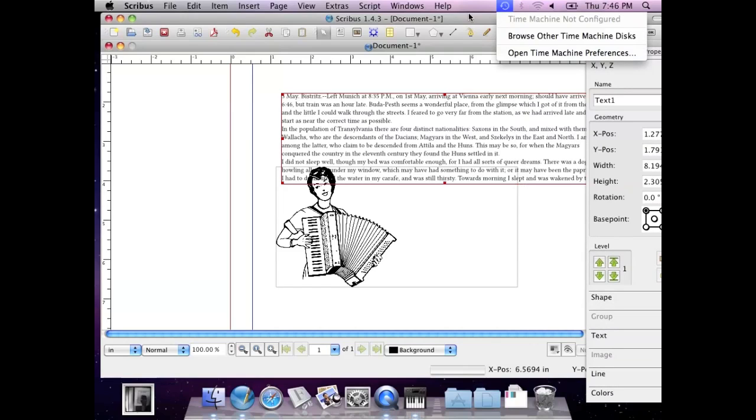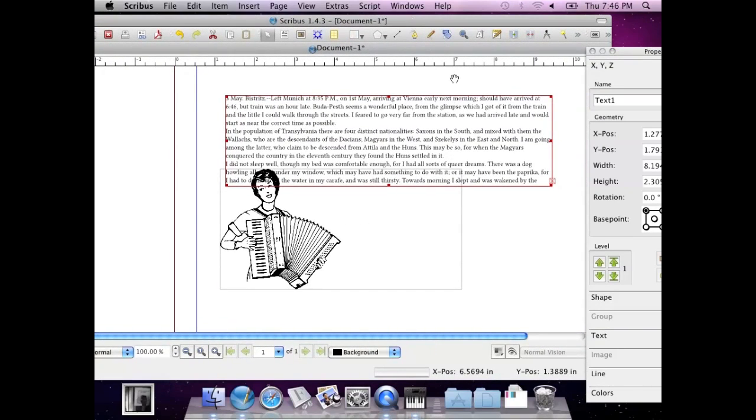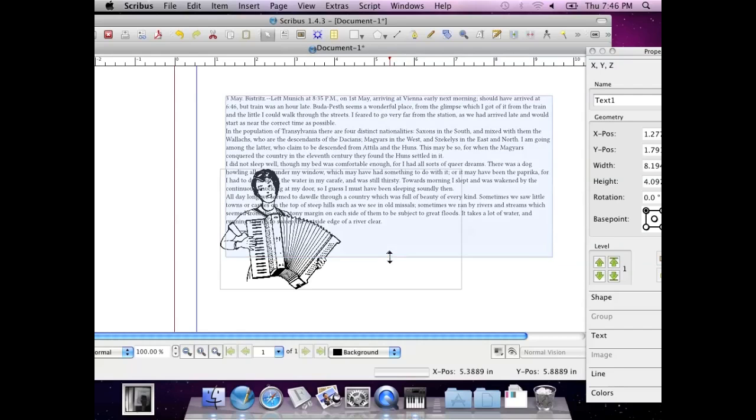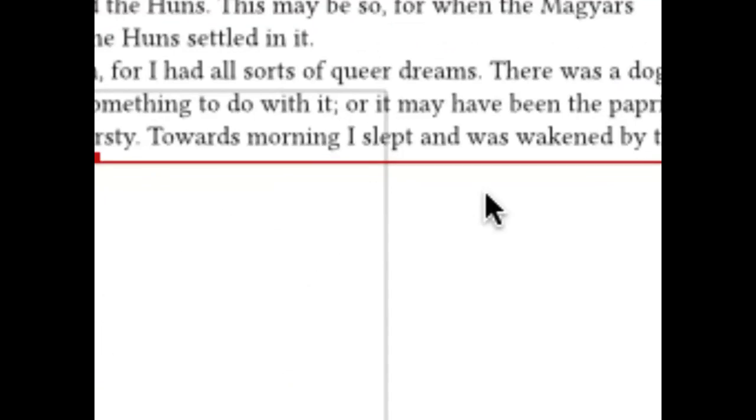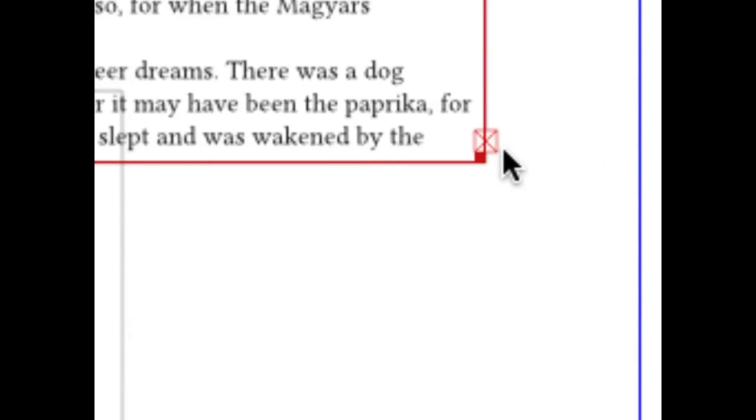As you can see, there's actually more text than there is space to show the text. One way you can tell that that's happening in this program, and it's worth knowing this, is that over here there's this little X'd out box at the bottom right-hand corner of the text box.